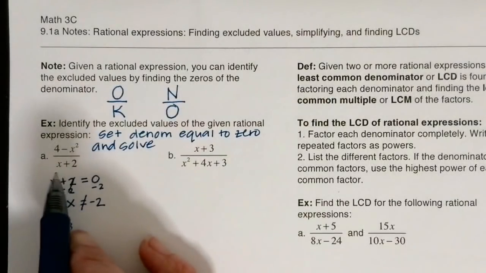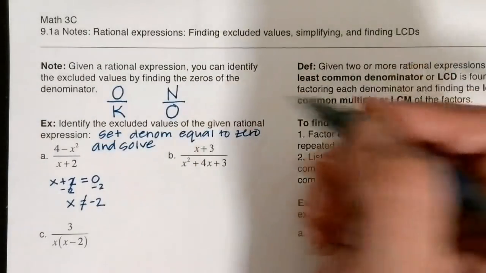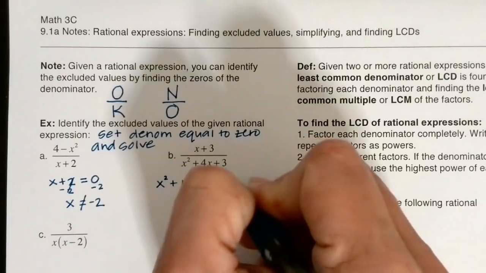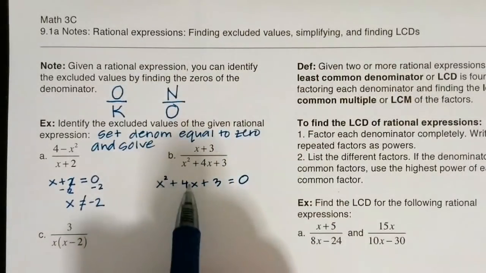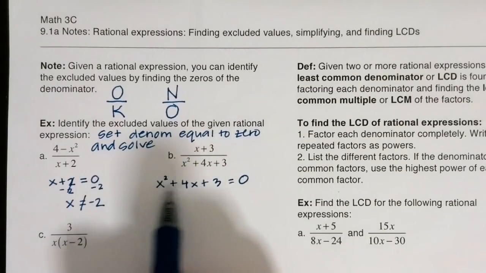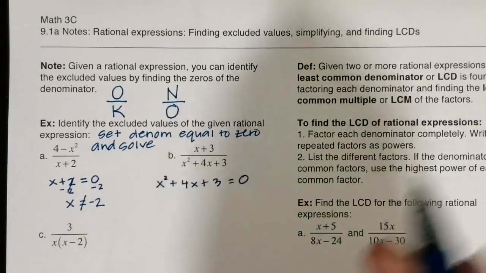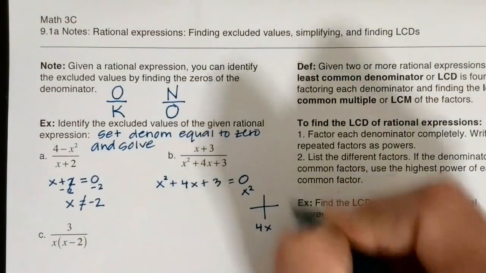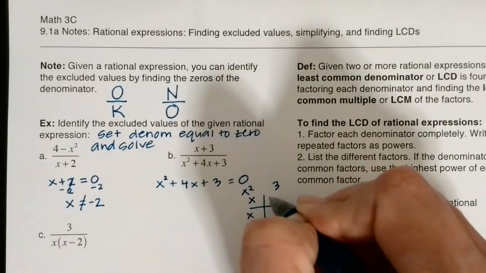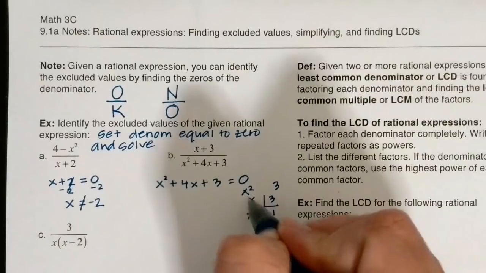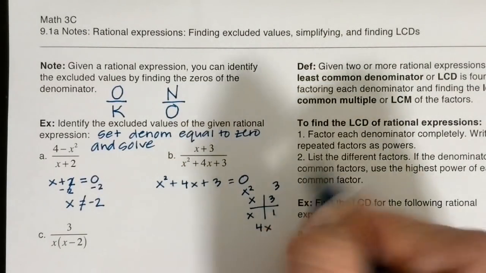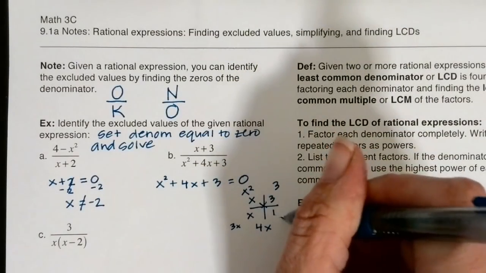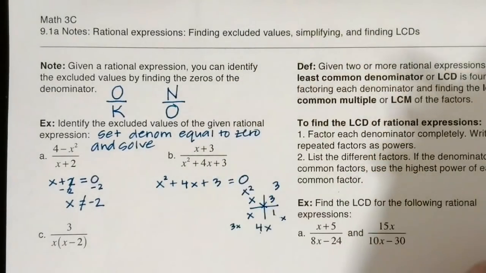So this was one factor. X plus 2 is an entire factor. And then this one is our next factor, but this is actually not a factor. This is 3 terms. And what we learned from last chapter is, if it has 3 terms, we're going to t-chart it. Just doing the math real quick for that. Multiplies up to give me x squared, multiplies up to give me 3, and then cross multiply, 3x plus x is 4x. So I have the right one.